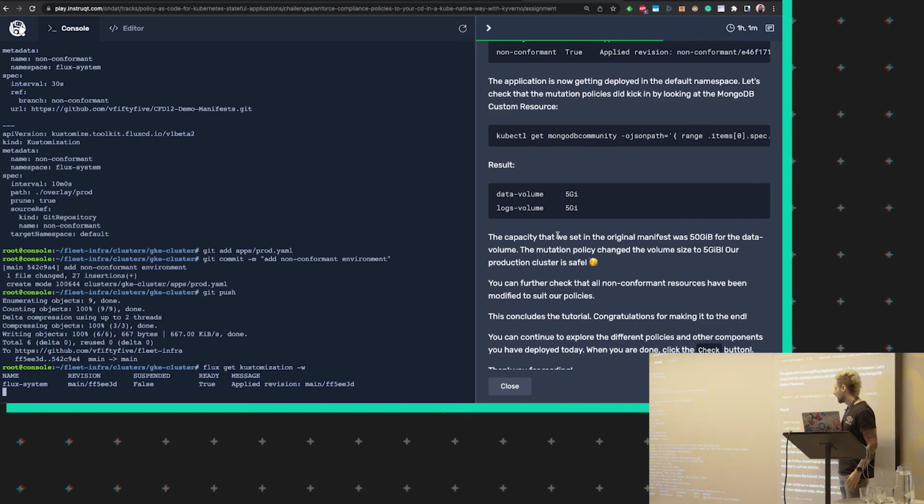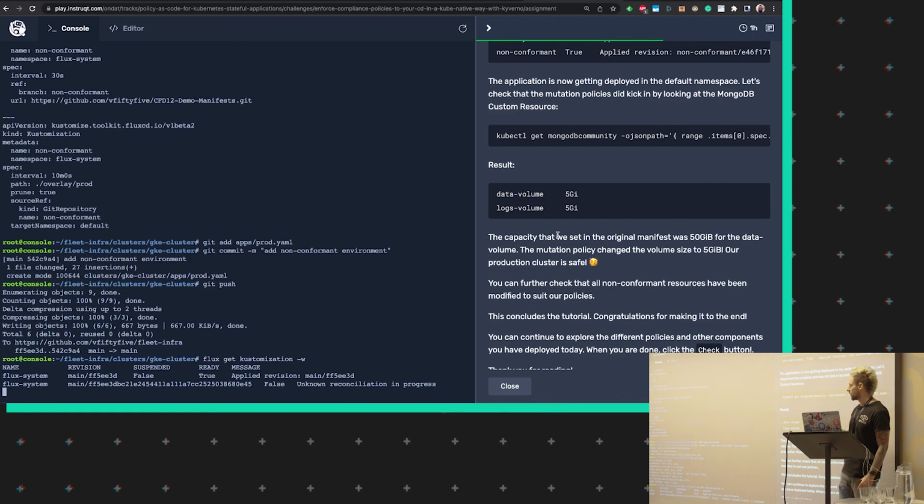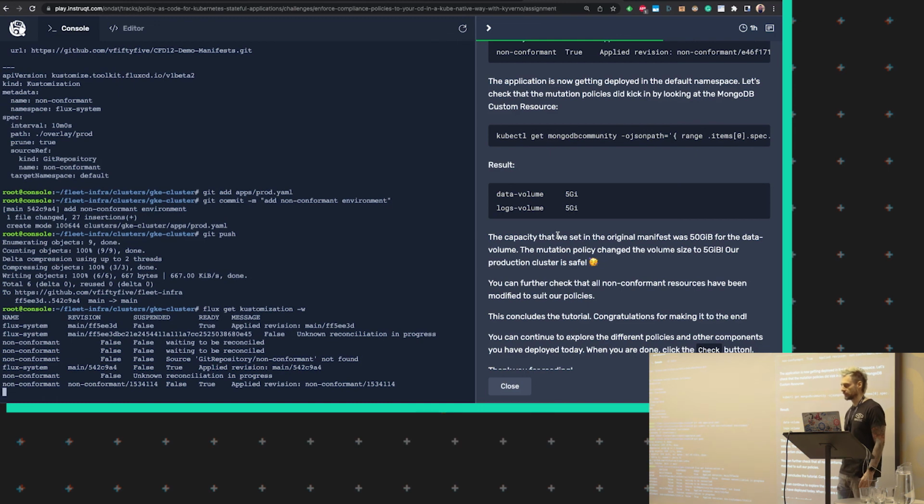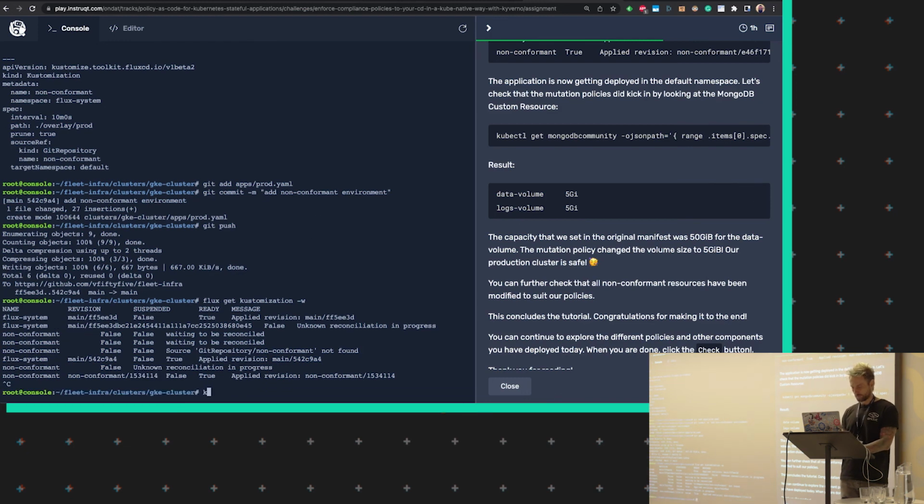We should see that encryption has been enabled, but now we have a drift between what is in Git and what is sitting in the cluster. So you have to consider your priority. Is it to have a single source of truth, or is it to have a conformant cluster? Or again, you can use the first CLI command as part of your pipeline. So here we have the sync in progress.